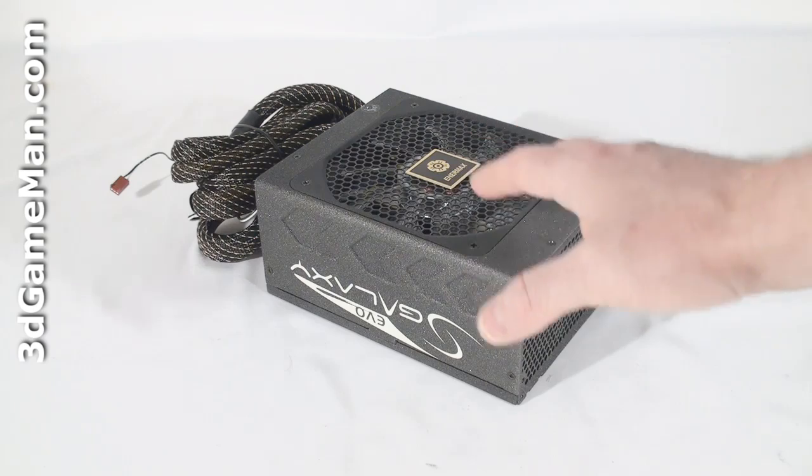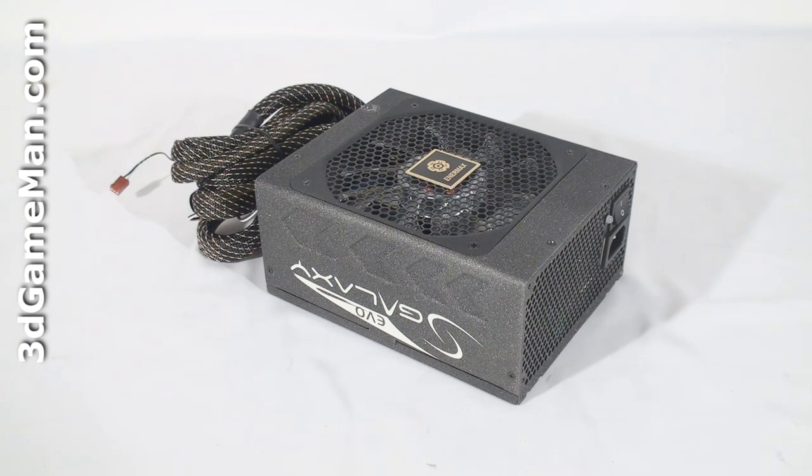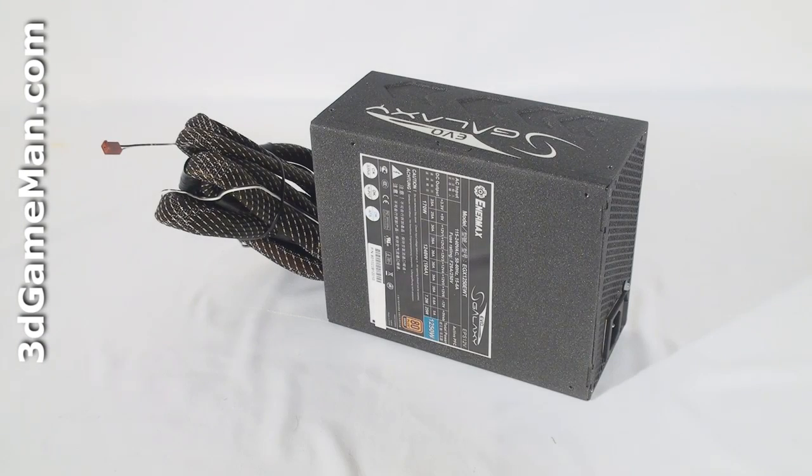There are a couple of important things to remember when selecting a power supply. First is wattage: determine how much wattage you require based on the hardware you will be installing. Generally speaking, a medium to high-end gaming rig will require a 500 to 700 watt power supply. For a hardcore system, select around 800 watts. If you are building an extreme gaming rig with a top-of-the-line multiple video card setup with lots of other hardware, select a power supply that's 1000 watts or greater.